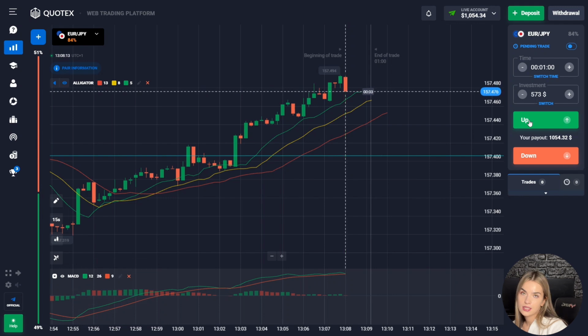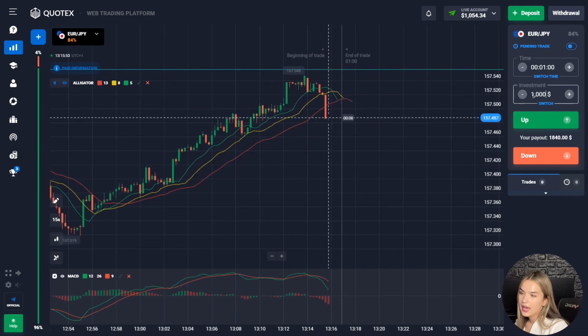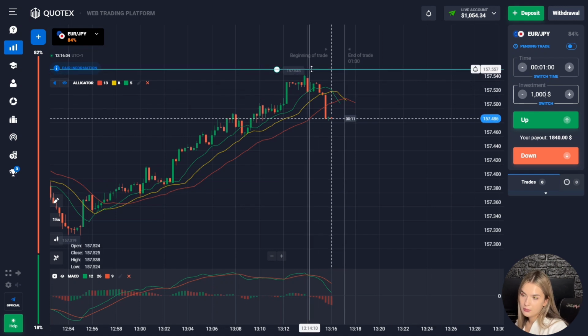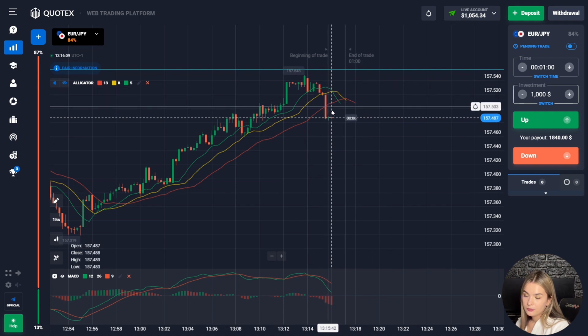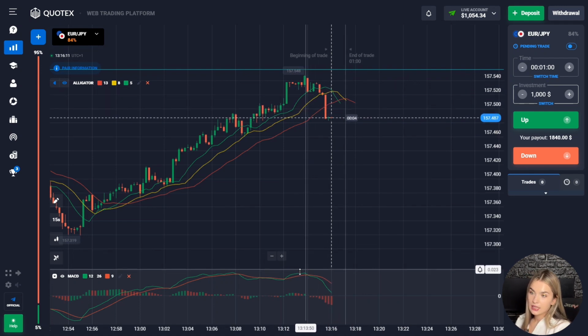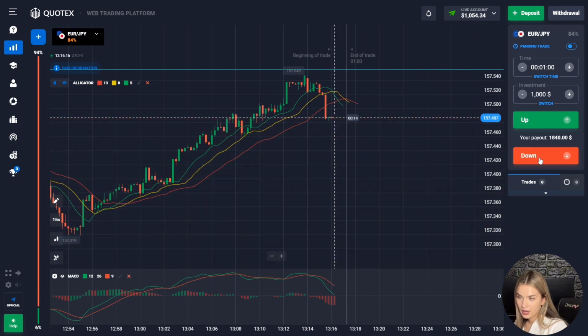We already have $1,000 on our balance, so we are step by step going to our goal. Let's continue, guys, and find another entry point. As you can see, the chart came to the resistance level and began to decline. The green Alligator line crossed the other two lines from top to bottom, and on MACD the main line also crossed the signal line. Guys, this indicates that the trend is fading, and let's try to make money on the price rollback.